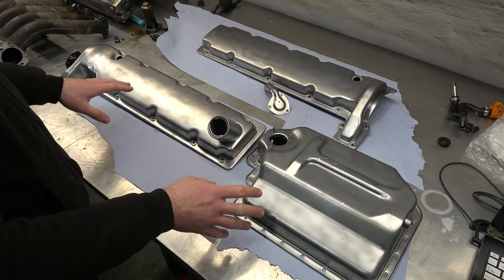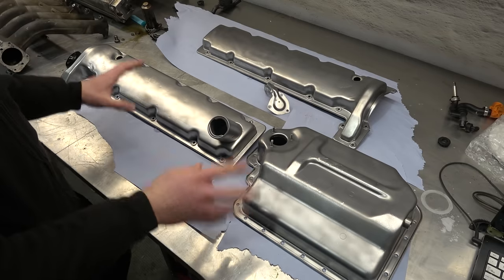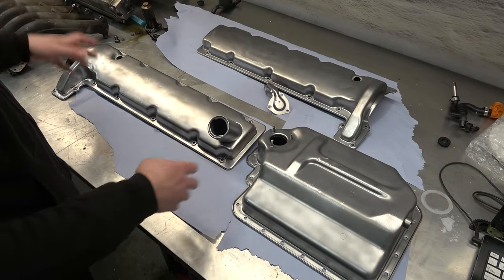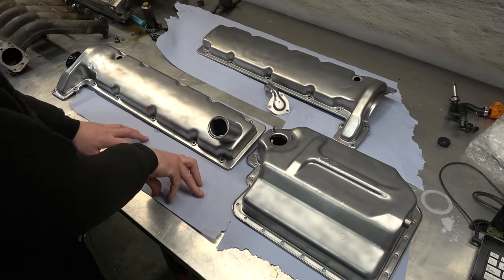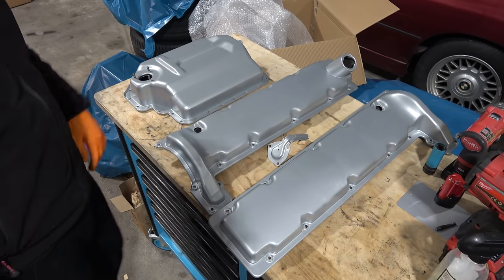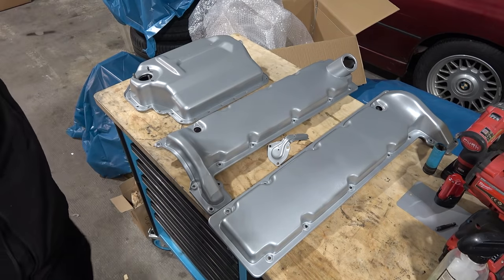He's gonna powder coat this to silver, gray, whatever he has. And then once it comes back, I'm gonna do another round of cleaning, dump them into a water tank, use oil, compressed air, brake cleaner, just everything to make sure this is 151% free of any blasting media. The guy is quick, really quick. Less than a day and everything is done. Looks really good. I like the color. This is gonna blend in perfectly with the rest of the car.